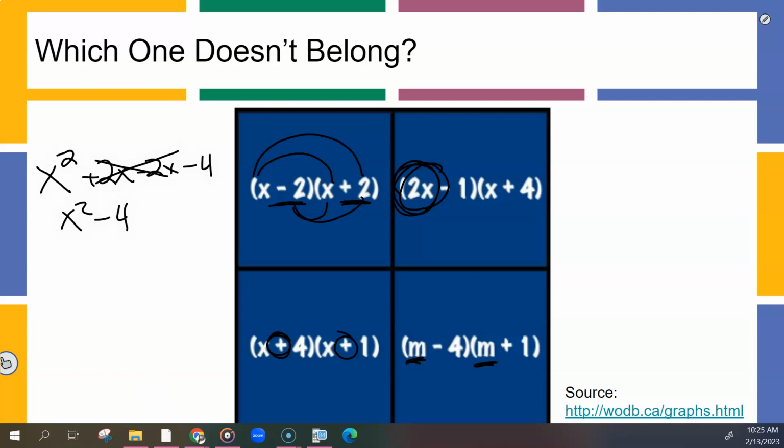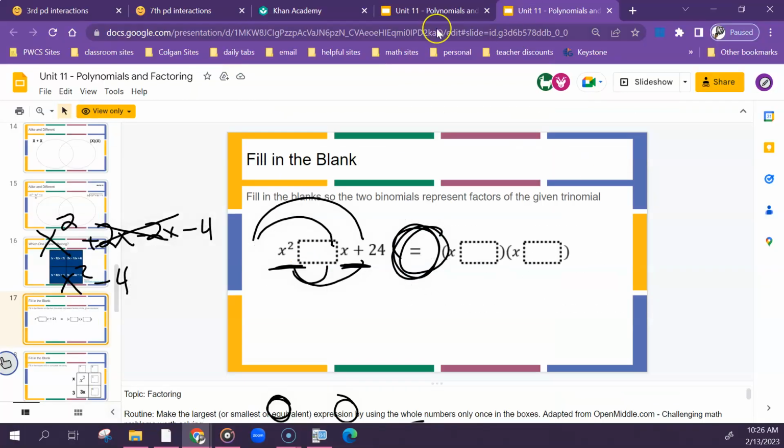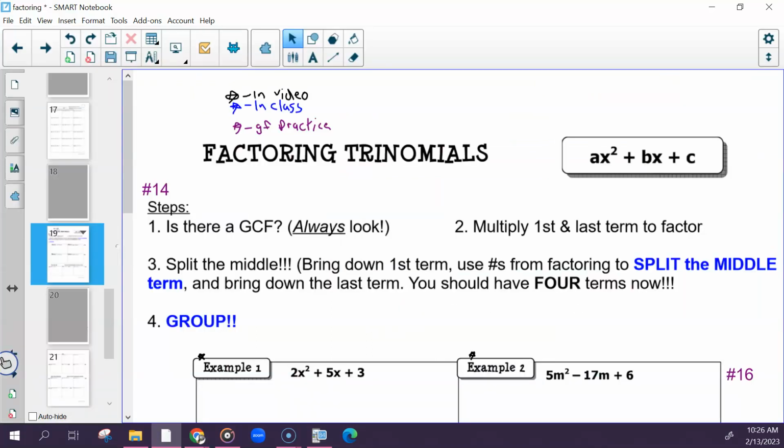So that was just a quick, short little warm-up to get you thinking. Before we do our notes for today, I wanted to mention one thing that some of you may have seen if you got progress reports over the weekend. Some of you don't know what I'm talking about.